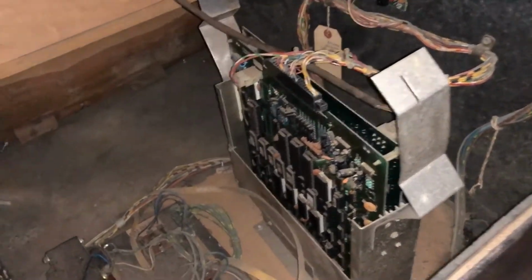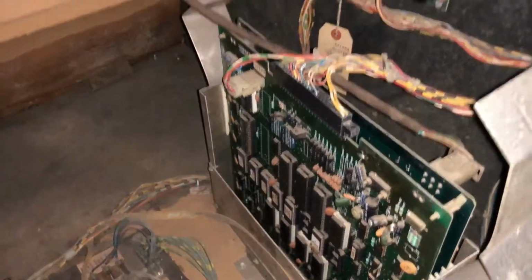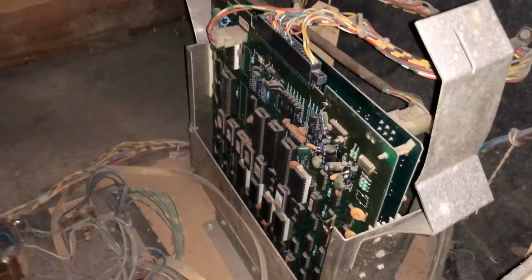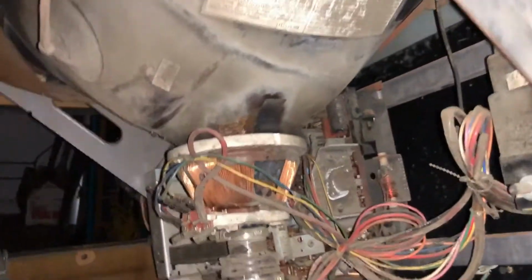But that should be pretty simple and pretty self-explanatory. And we will get this thing turned on and see what happens with this old Galaga board. This has got some rusty chips on it. I don't have very high hopes for this board itself to work right away, but I do have high hopes that we can make it work if it's not. And I know the monitor is working. It's a little dusty and dirty, but it is working. And we'll be testing it here in just a bit.